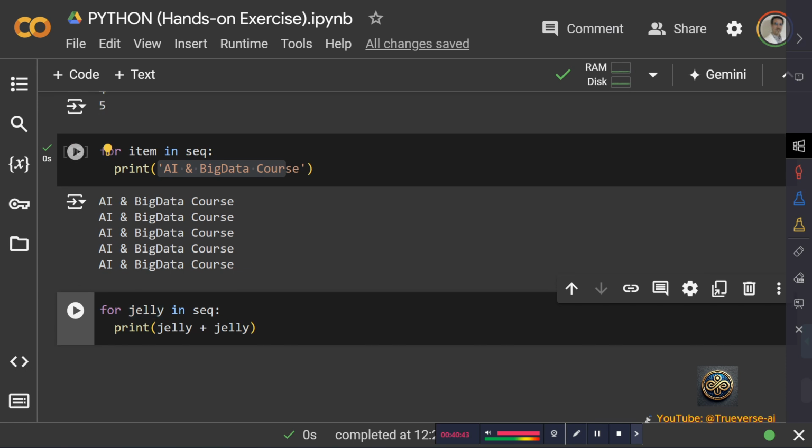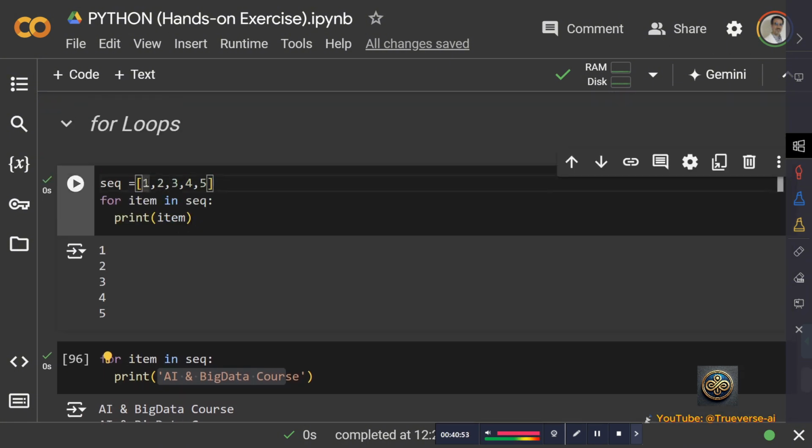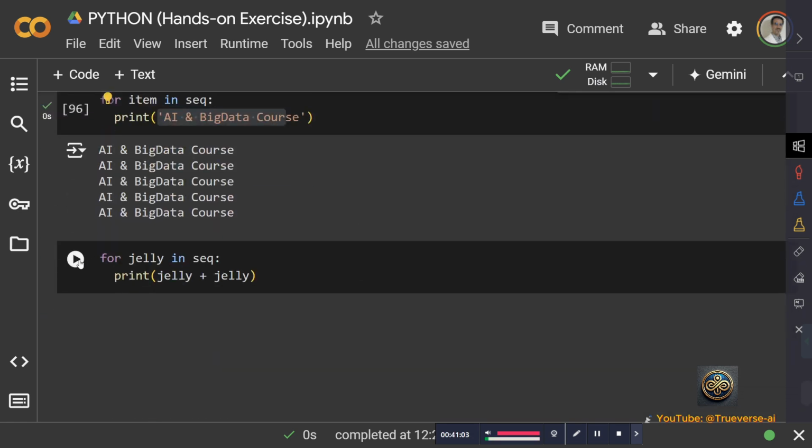I changed it to show that this can be changed. I can change it and the item would be the same. So it takes each element plus itself: 1 plus 1, 2 plus 2, 3 plus 3, 4 plus 4, 5 plus 5. So it will show 2, 4, 6, 8, 10. See?